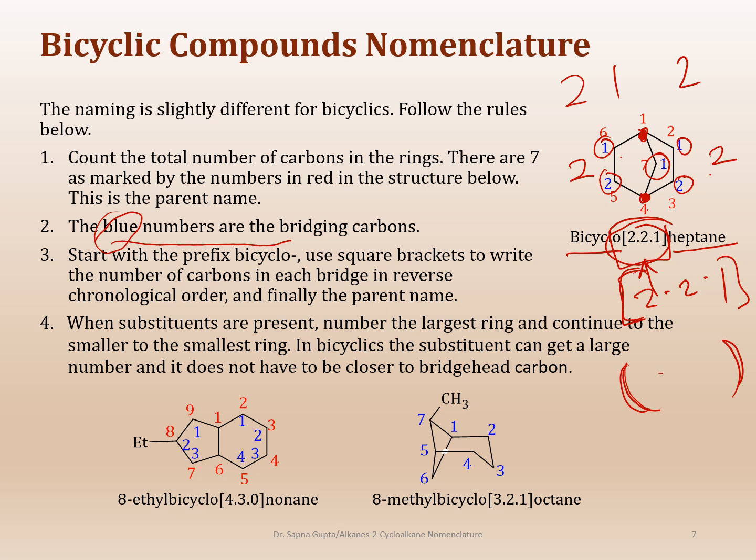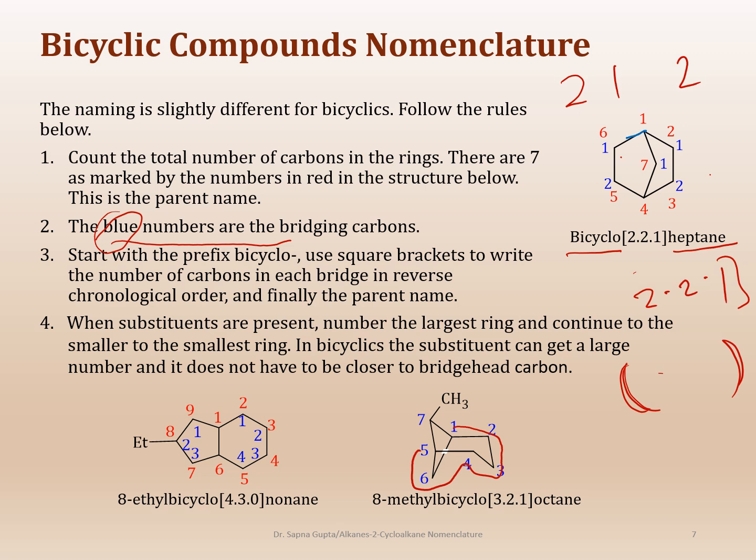Now, if you have a substituent in there, that's when the problem is a little bit harder, because now some of the rules change. Until now, in naming substituents, you have to give it the lowest number. And here it doesn't work the same way. Here you have to number the largest ring first before you can number the smaller ring. So find the biggest ring first. Let me show you in this one, because it's easier to see.